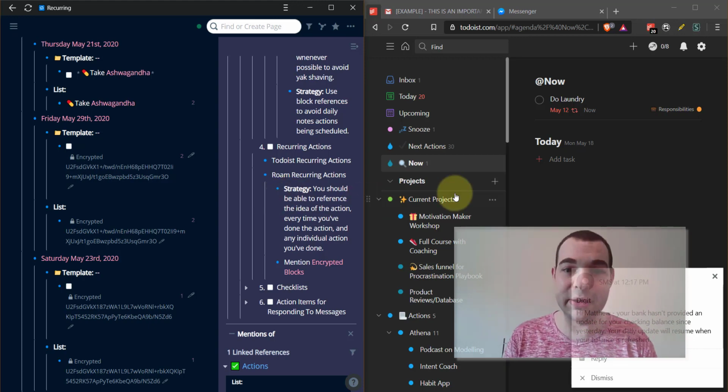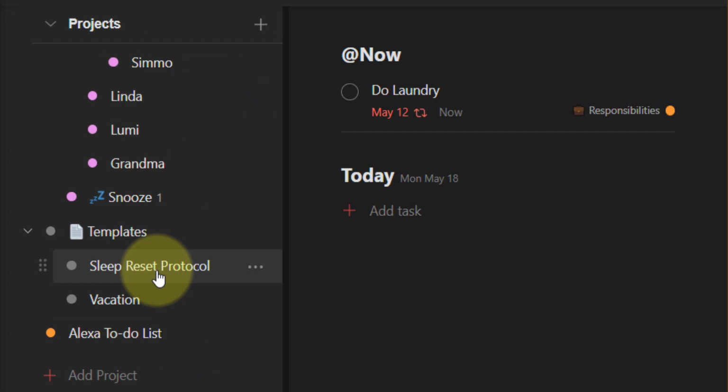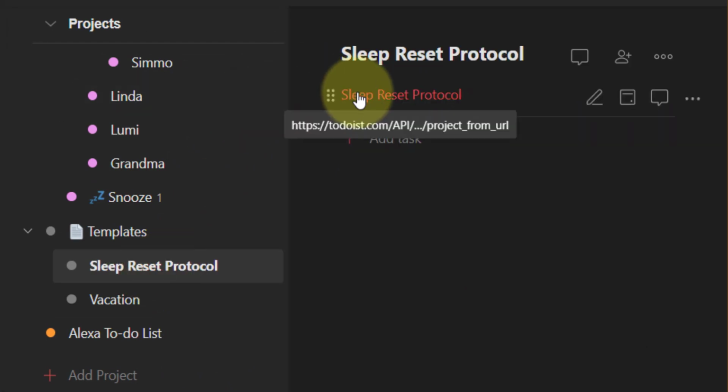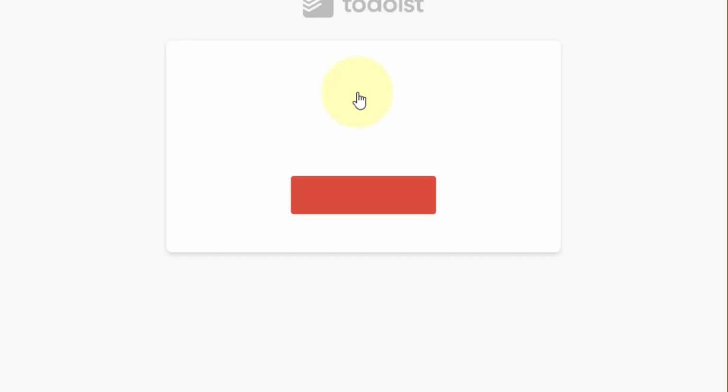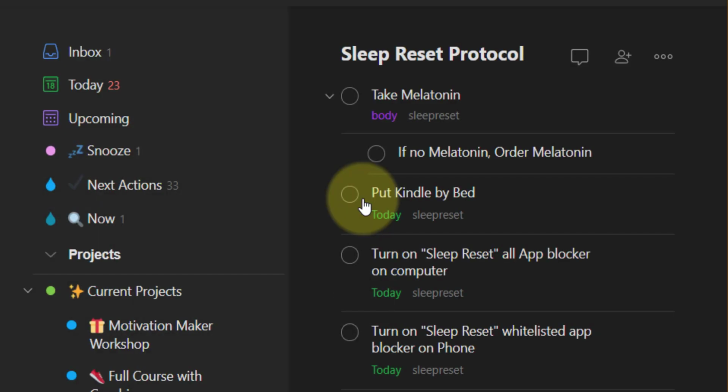The way I did this in Todoist is a little-known Todoist feature that allows you to use templates. If I go to templates and click sleep reset protocol, it opens this page where I can click use this template, and it quickly gets added to my project list.